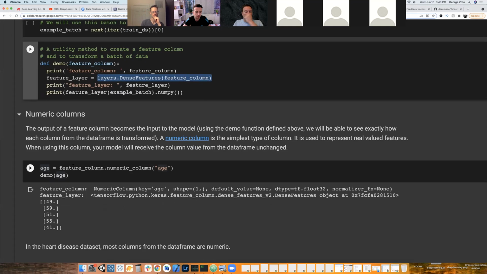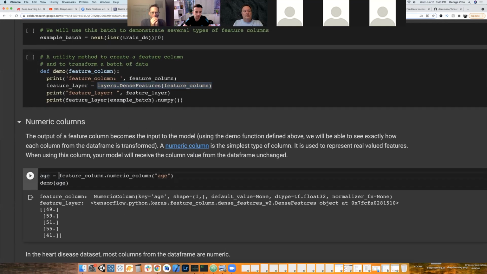So for example, when we create this feature column, numeric column age, and we call demo age, this is a numeric column. This first print here is recognizing that age is a numeric column because this is how we define it here. Yeah. It doesn't have any data. That's what I gathered. It doesn't have any data. It just has a key called age that later will be used in your actual data.